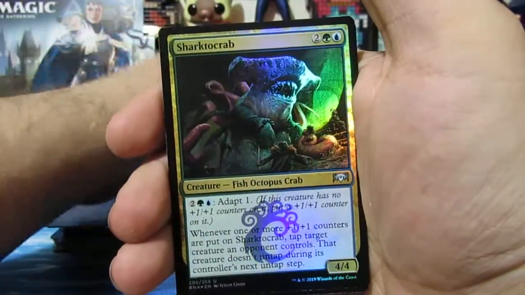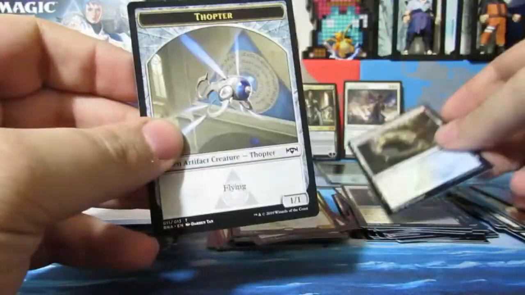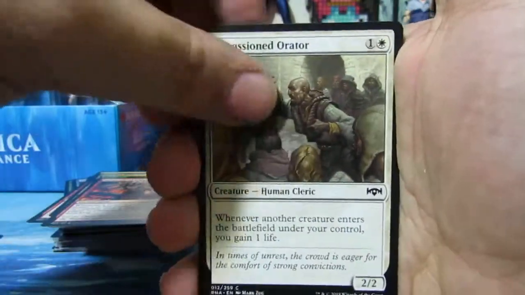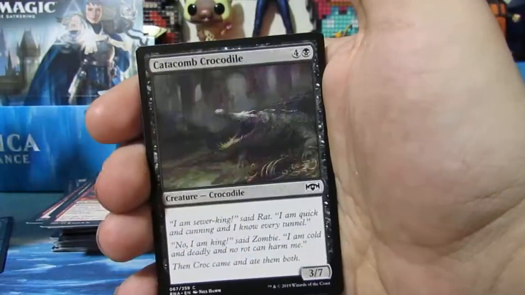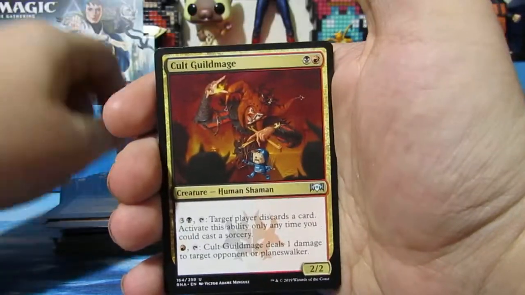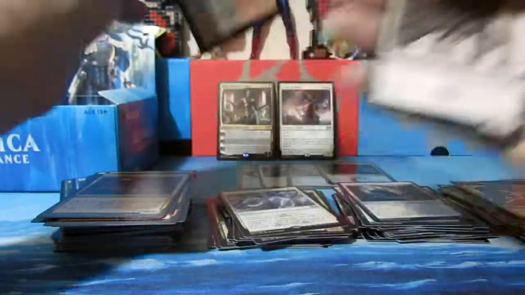Biomancer's Familiar with a Shark Crab. Uncommon foil. Guildgate. Thopter. Wow. So far, only two mythics. I'm kind of underwhelmed, but again, we did just mix up all the piles, so it could be bam, bam, bam. We don't know what we have until we open it and find out. But it could be boom, boom, boom. We'll find out. Because here we go. And our rare is Unbreakable Formation, Guildgate, and Spirit Token.